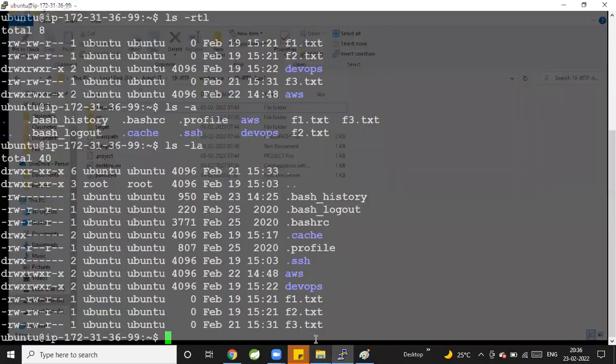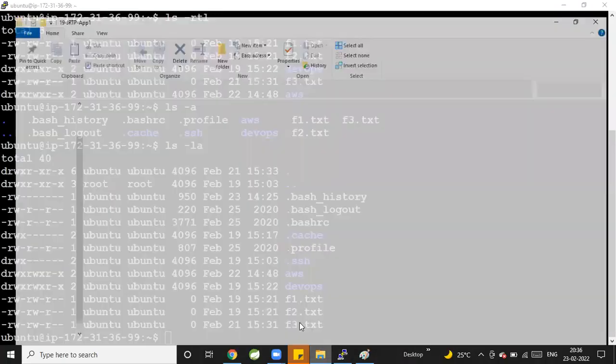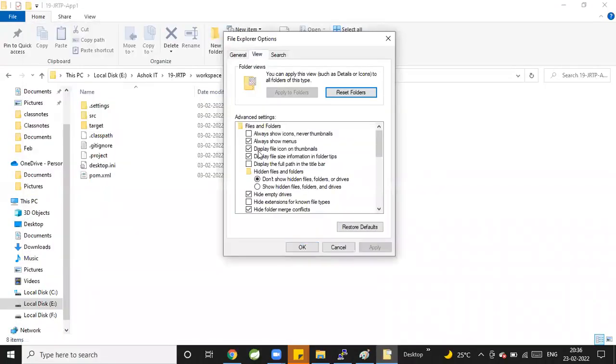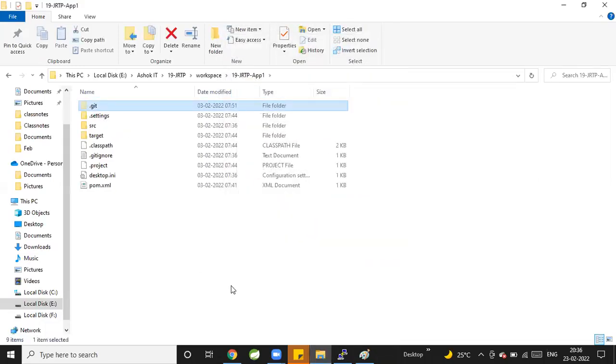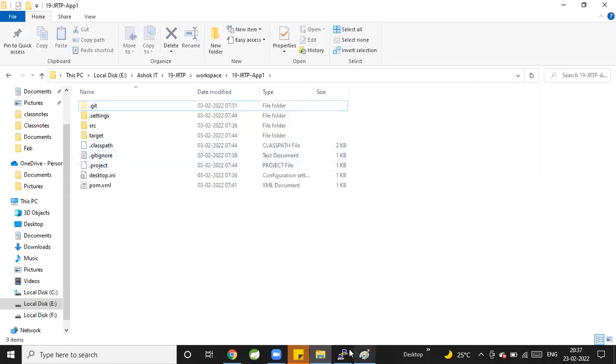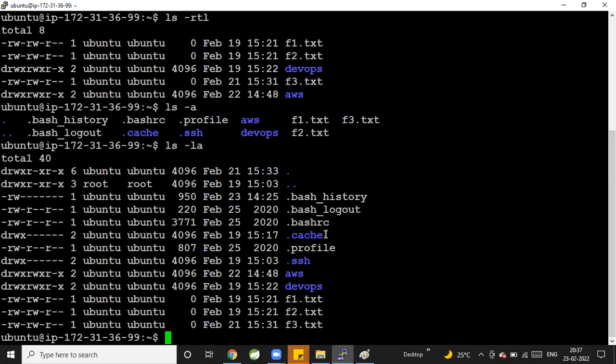Now I want to display that also. Go to File Explorer, View, Show hidden files, click on Apply, click on OK. Now can you see the .git folder is coming? So we can manage hidden files in Windows also. Similarly, in Linux also, some hidden files will be available.